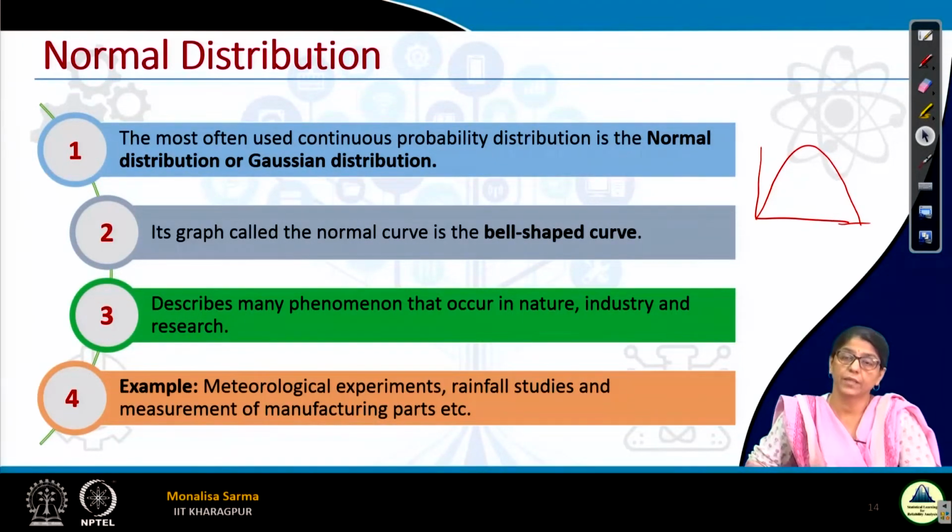Well, let me tell you what made Professor Gauss discover this distribution. Actually, he was trying to measure the movement of a celestial body, again and again, of one celestial body. On each measurement, he was getting a different value. When he looked at the error in each measurement, he saw that it fits into a distribution. He came up with this distribution based on the error in measurement, this bell shaped distribution, that is the Gaussian distribution.